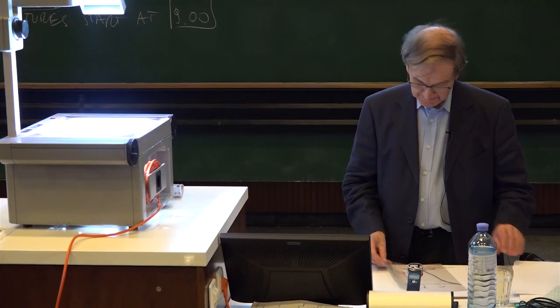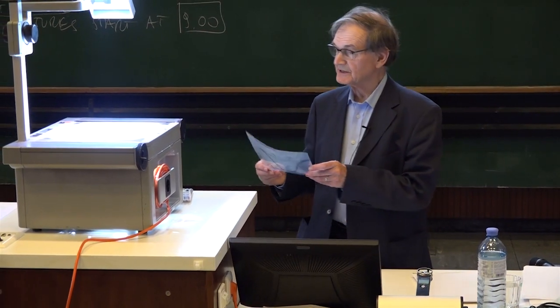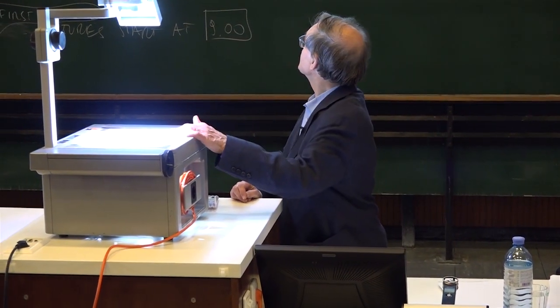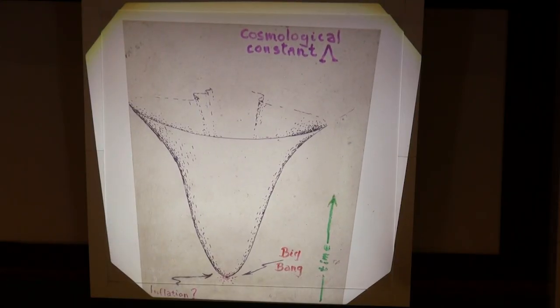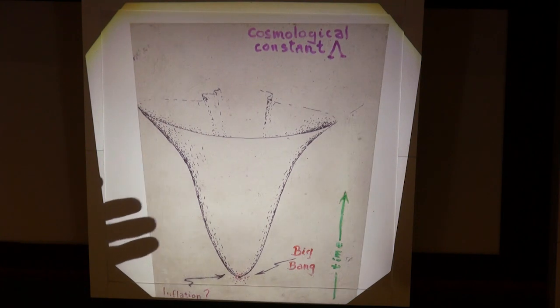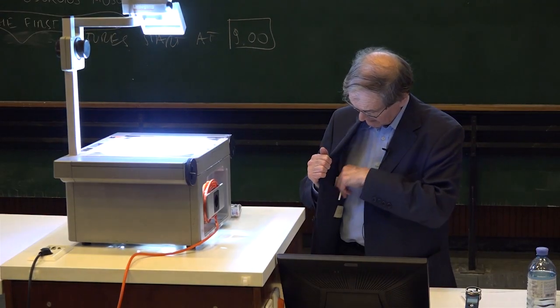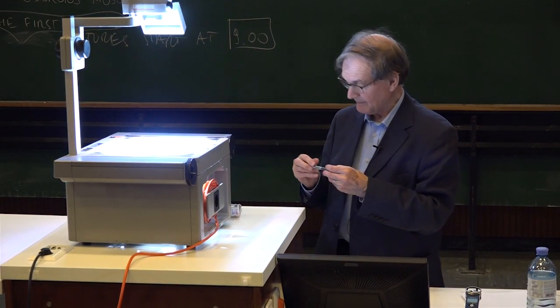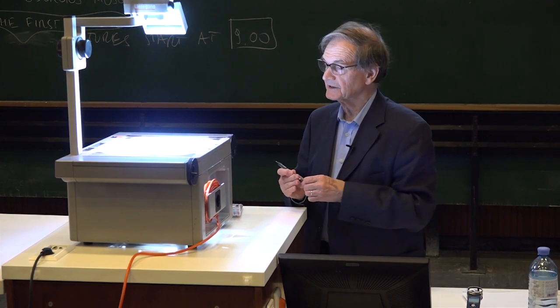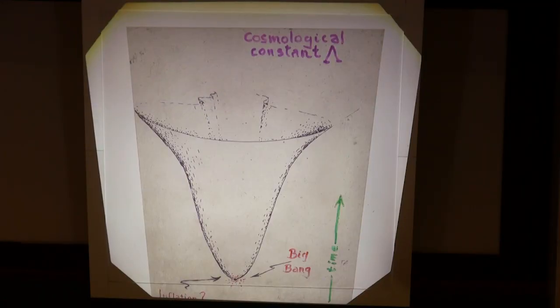Anyway, let me start by saying what it's about. It's about cosmology. And here we have a picture of the universe. Of course, it's a space-time picture, and of course, I can't draw the spatial dimensions, but you have to imagine that there are three spatial dimensions. And I also have to explain what all the frilly stuff at the back is. That's just that I'm not going to prejudice the issue as to whether the universe is open or closed.